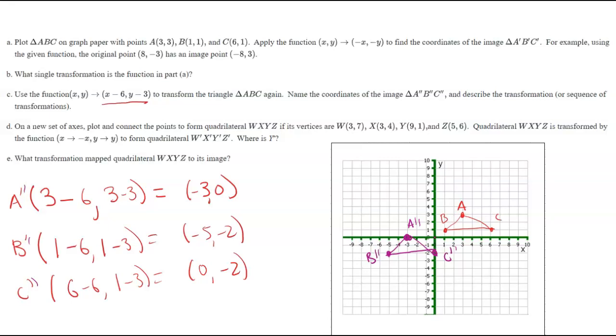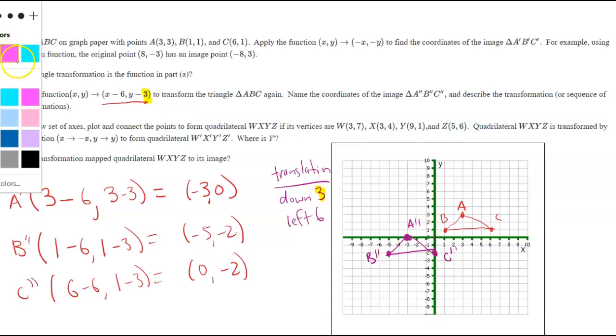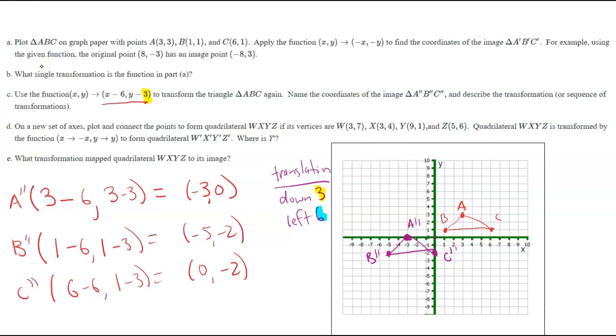All right, so hopefully what you're saying is that this is a translation. And how did you do it? You went down 3 and you went to the left 6, right? So if you go down 3, 1, 2, 3, and then over 6, we get to that B double prime. And notice that these numbers, 3 down, follows the y-axis. Notice it's in the y position. Notice that the 6 is going left and right, which is along your x-axis, which now is right here. So again, it's little things that I want you guys to start paying attention to.